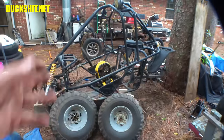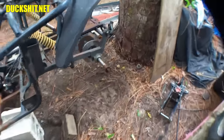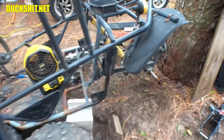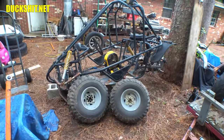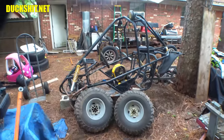So I plan on this being a lot more horsepower anyway, way beyond the stuff that is on here and probably what this was ever meant to handle. So why don't we just use parts that are, you know, from an actual automobile? Even though this whole cart only weighs about 700 pounds, you know, with that stuff on there, I think it'll be a little overbuilt, but that's kind of the idea, because it's going to go a lot faster than it was designed to when I'm done with it.